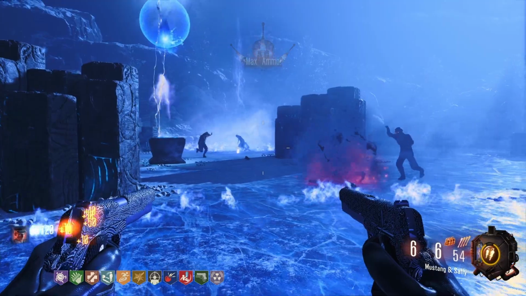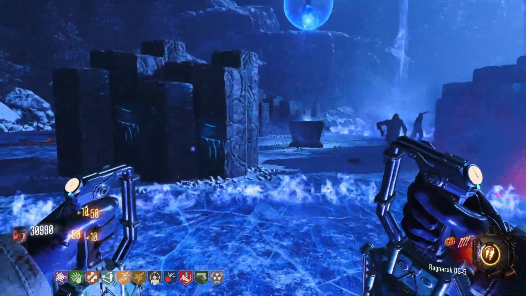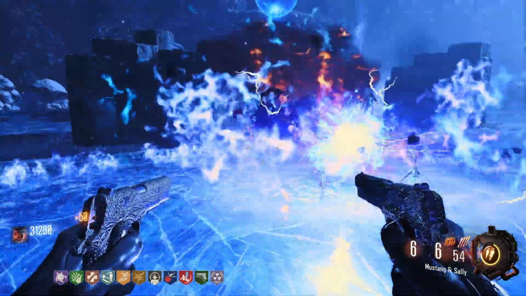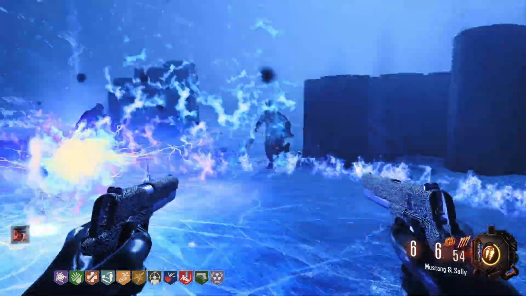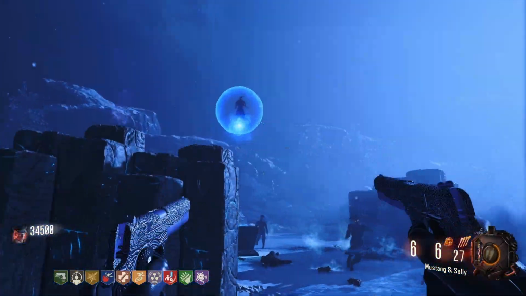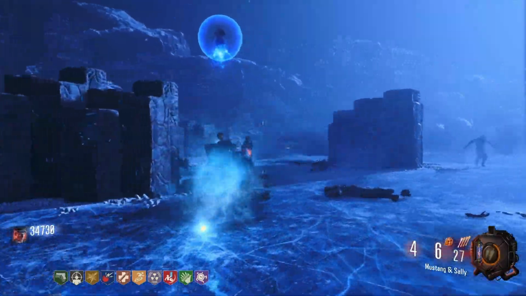For one of them, she will freeze the ground, which will do damage to you unless you are in one of the circles that appears that you can see here. Stay in the circle until it disappears to avoid taking damage. For another attack, she will spawn in a bunch of dogs. Just run around, kill the dogs until they stop spawning, and you'll move to the next one.